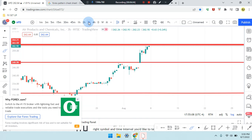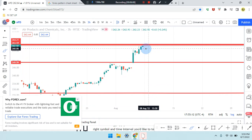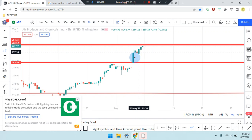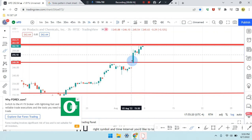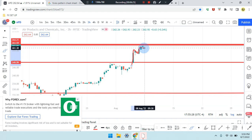1 to 3-hour time frame, price action, small bullish green candle. Second last candle, bullish green candle. Same as well with the third to last candle, but more of a spike up. So what's happening with the 7th to last candle in the market? Market pushed up, came back to retest. Third to last candle pushed up and came back to retest and worked its way sideways just a little bit.